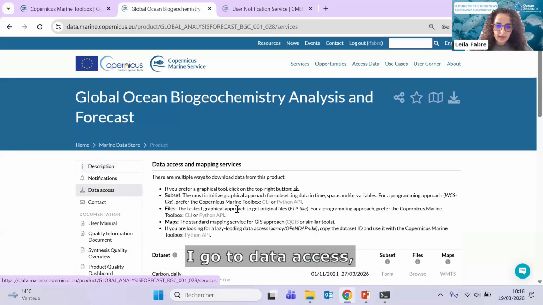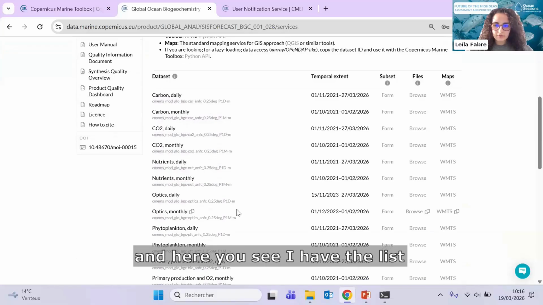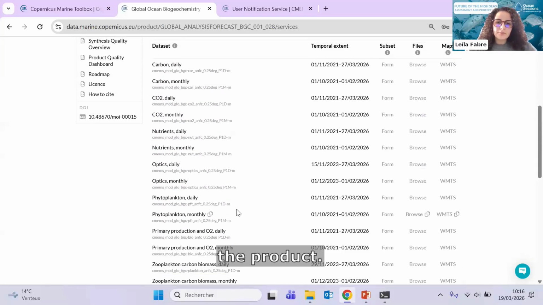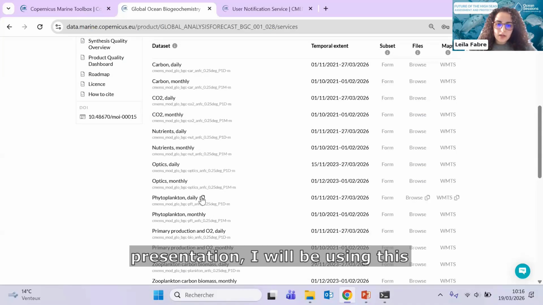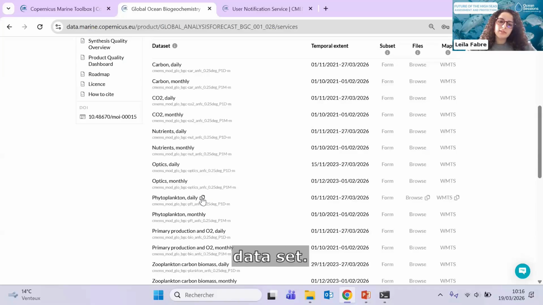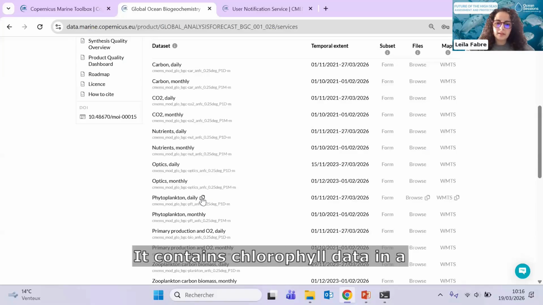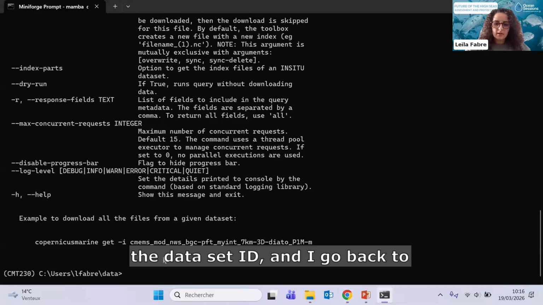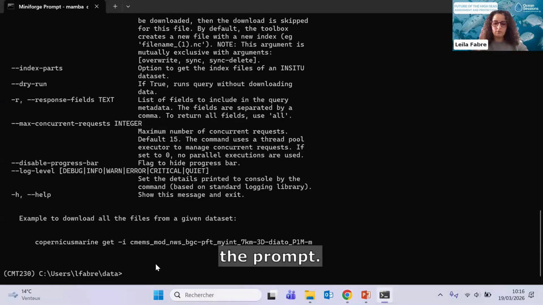I go to data access, and here you see I have the list of all the datasets available in the product. And in this presentation, I will be using this dataset. It contains chlorophyll data in a daily resolution. I can use this button here to copy the dataset ID. And I go back to the prompt.